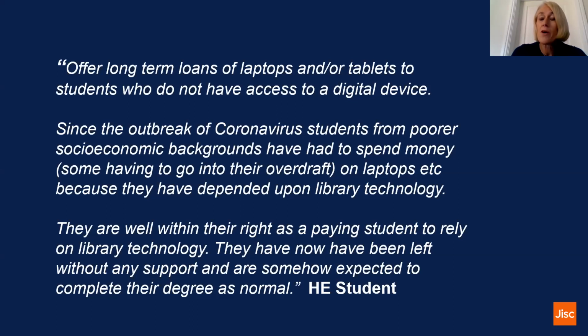We know that digital poverty is a theme that is coming up in many reports that we are observing. And although this quote rightly says students would be accessing technology within the library or other places on campus, of course, in lockdown, they weren't able to do that. So it's really important to have mechanisms in place where you are able to ascertain what devices your students have access to and to be able to support them with that if they don't.